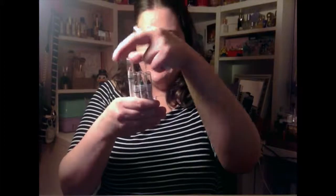And the NYX Jumbo Pencils. These I've been obsessed with recently. I mentioned this Milk one a few times before. This is an older one, but I just got these yesterday. And today, actually right now, I have Yogurt on, and I put it all over the lid as a primer. And I really liked how that looked. And I actually did use these two. This is French fries and this is Black Bean. I put French fries on my lower lash line, and I used Black Bean in the outer corner to smudge out.